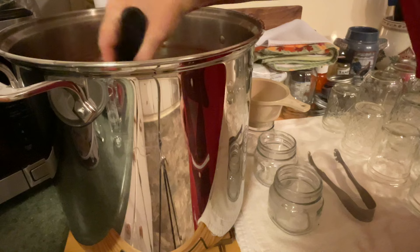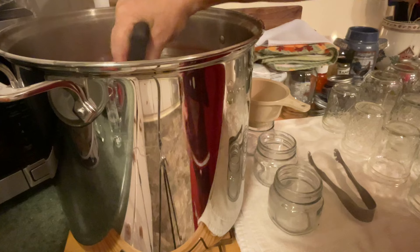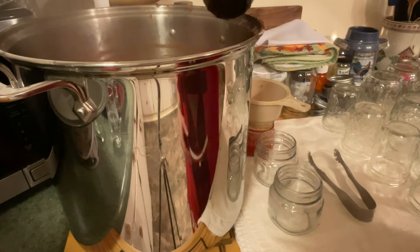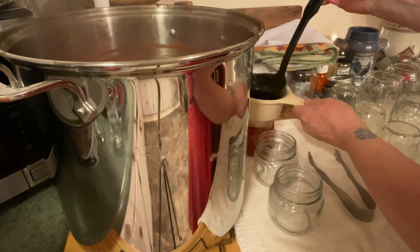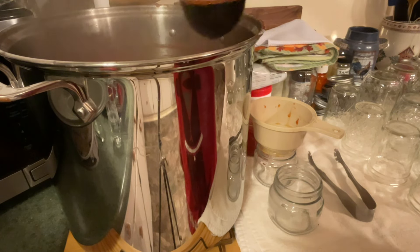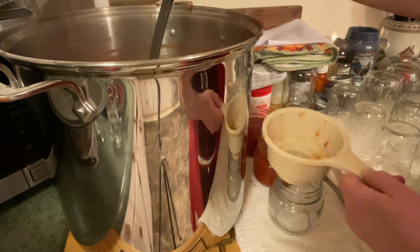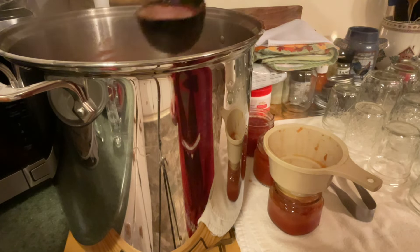This has been cooking all day. Is it as thick as I'd like? It's thick, but not quite as thick as I'd like. Homemade ketchup is always thinner because we don't put corn syrup in it, but the taste is divine. The jars over here are pre-washed upside down, and these ones have had boiling water in them. I'll bring a couple over at a time. This will be ketchup for the next two years because that's how often I make it.